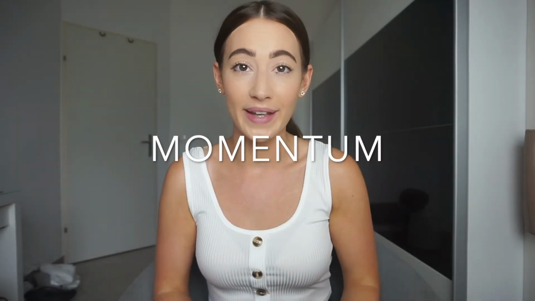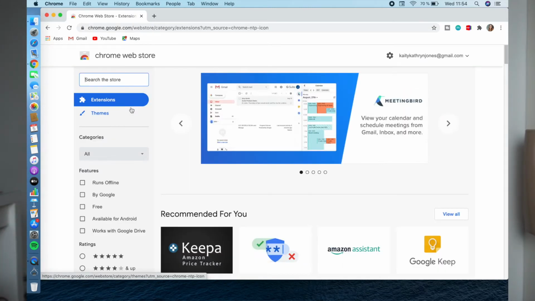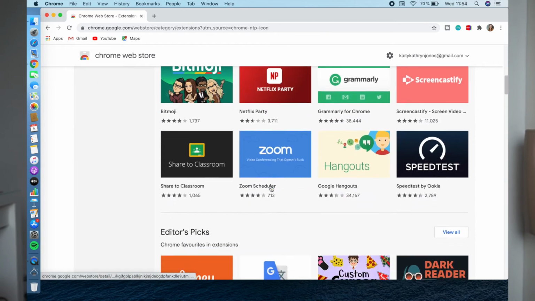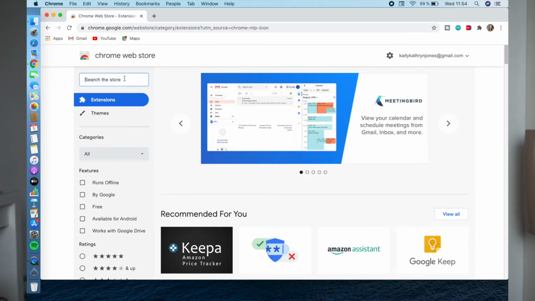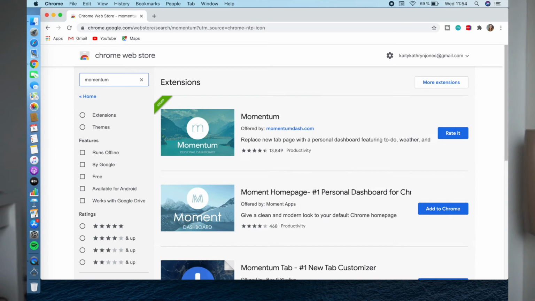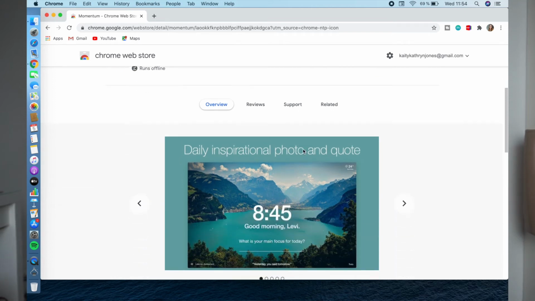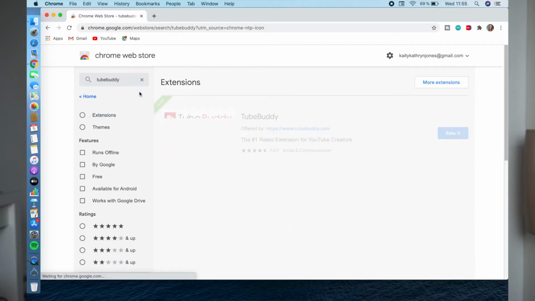It's called Momentum, and how you can get it, or how you can pretty much get any app, is you get into apps, and then you go into the web store. Then you have the Chrome web store. If you don't know this, here you have, I don't know how many things you can do. And what you do is you just search Momentum, and you can see I already added it, and then you just add it to your Google, like you see here, and then you have to enter your name, what Momentum wants to call you. So that's what I did. If you want to have something for YouTube, like TubeBuddy, here's where you can find it.